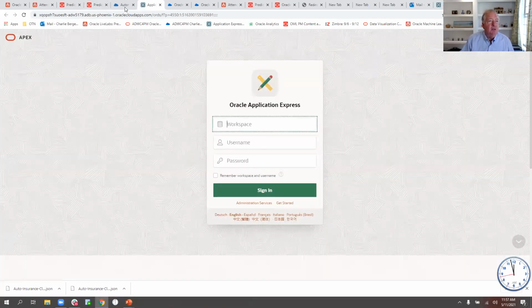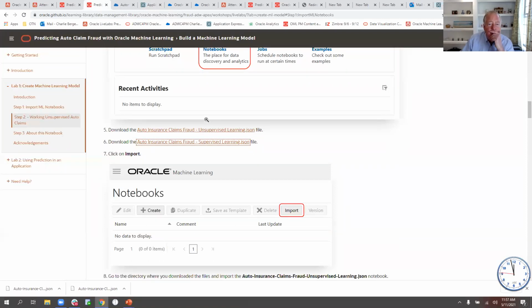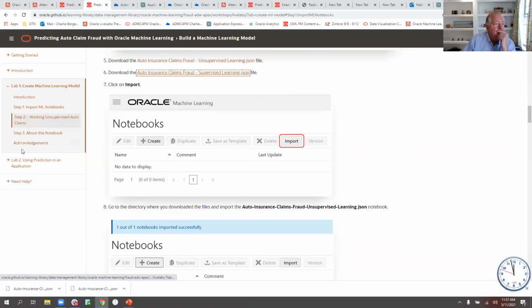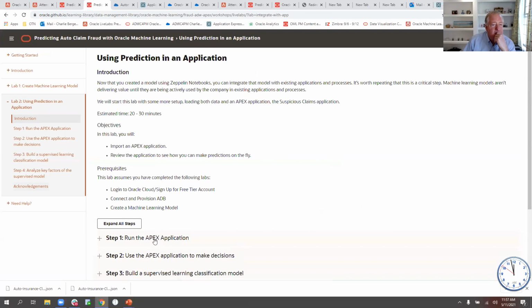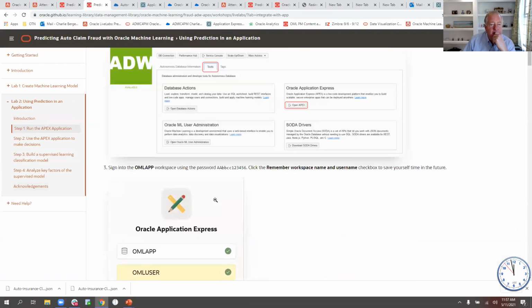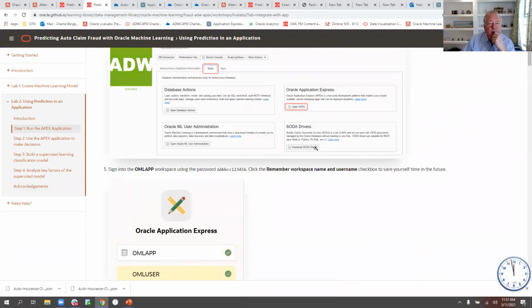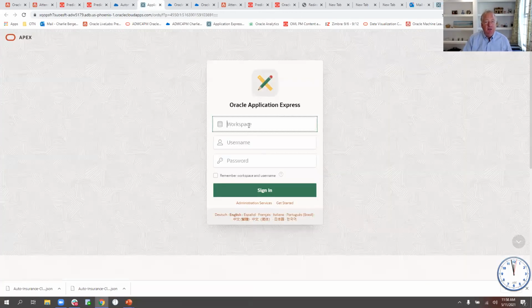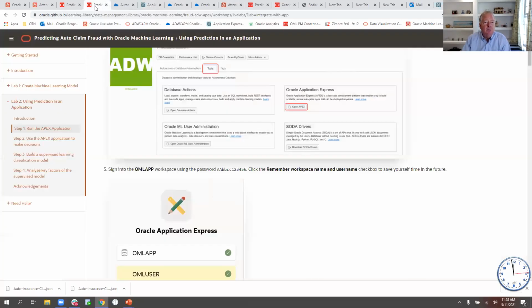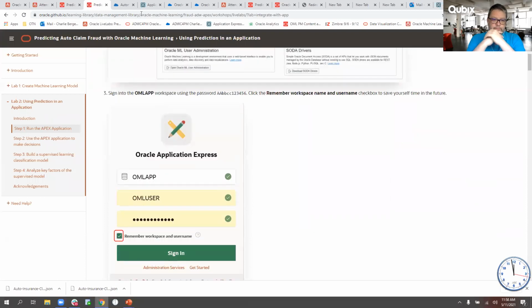And here's the part I was always going to mess up on. What is the user? It is going to be OML app, OML user. And I think the password is still our favorite AABBCC. Okay, so here we go. So we can do this OML app. And this really helps a lot if you've got two windows over here. OML app, OML user. Is that our password as our username, guys? Or is it OML Apex? OML user, perfect, thank you.